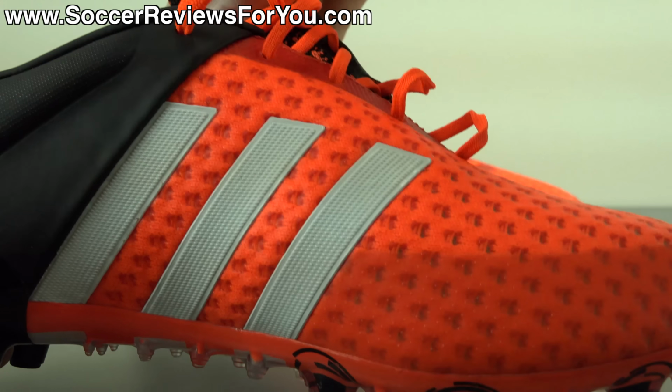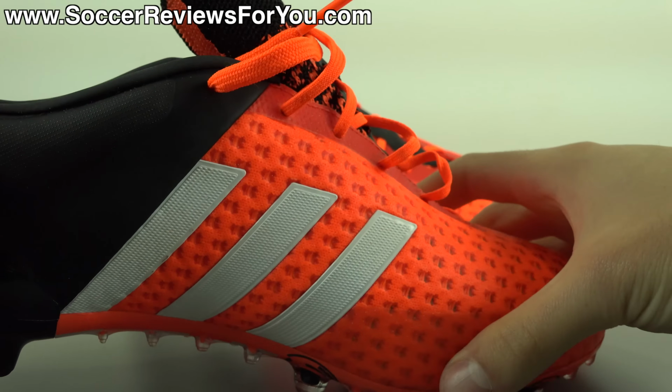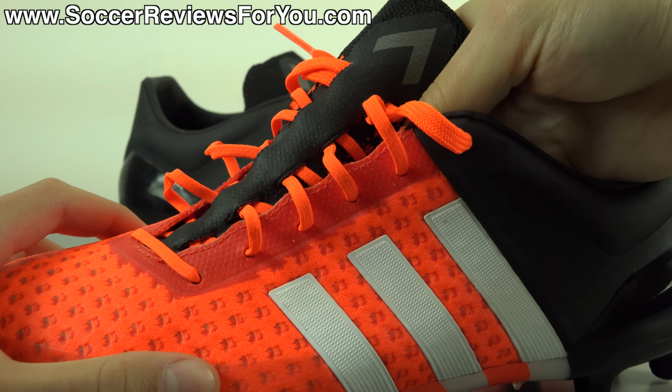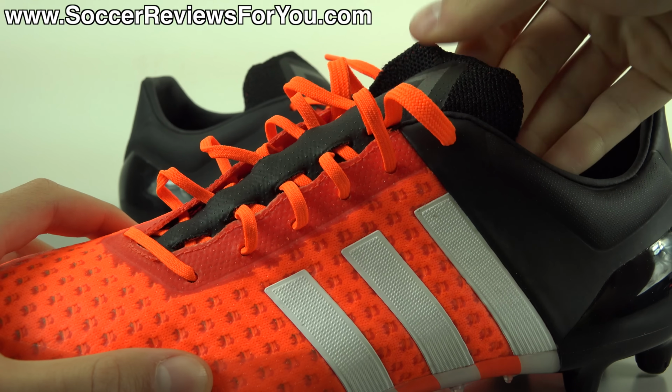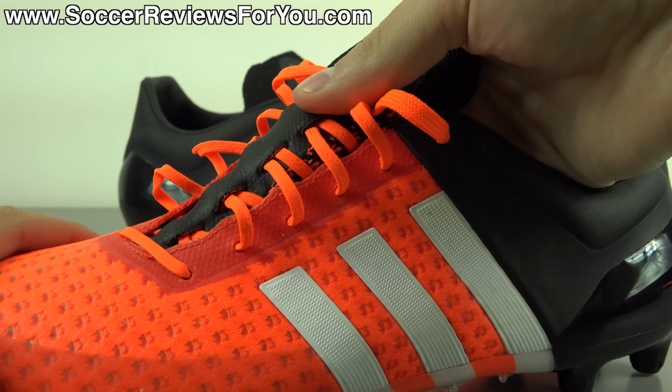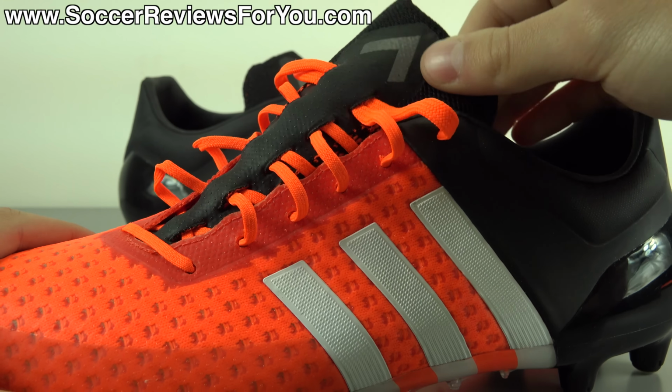This is basically what the upper would be without the extra reinforcement layers that they've added to give it actual structure. So this is very, very soft, which doesn't feel bad against your foot, but you'll notice that when you slide this shoe on, the tongue itself will bunch up on itself at the bottom, and you have to really be careful about how you put them on and make sure the tongue is sitting completely flat against your foot so you don't have any hard spots where the tongue is folded over on itself.